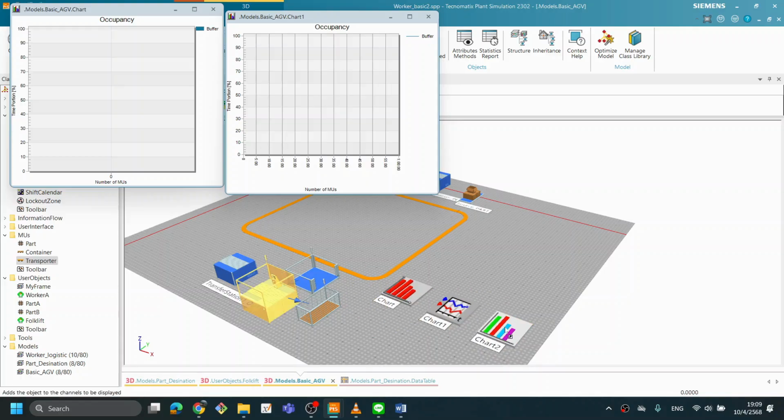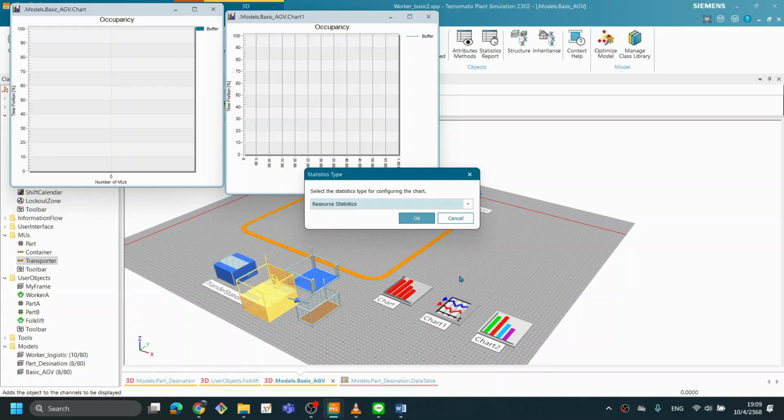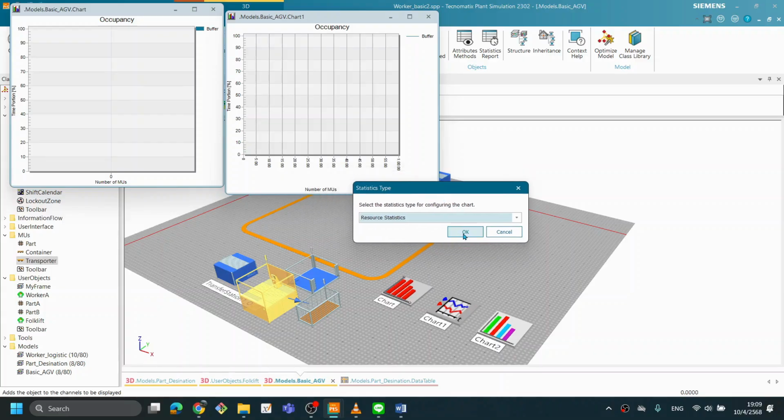And this one, double click on here, okay, I will use this last chart to analyze the station work, right? When the station operates some product, how much is the performance using the station, because the station needs to get some parts, the raw material, from the buffer.